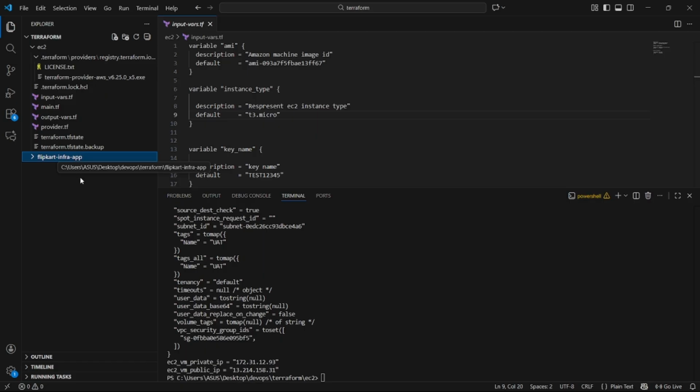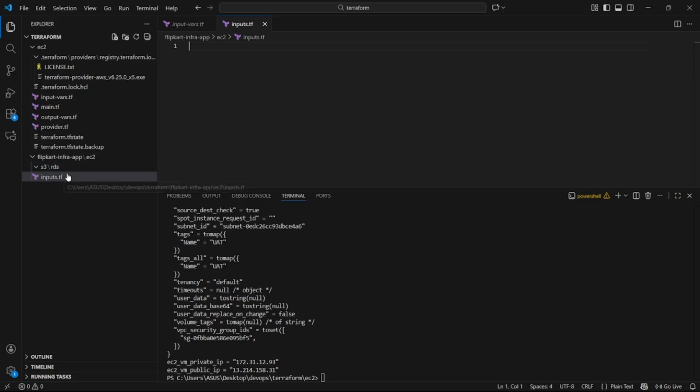After that, suppose I require one EC2 machine, then what we have to do here is create one EC2 machine. Again we have to create one S3 bucket here. Again we have to create one RDS here. Again I will create the different level here. Again I will create one file here, input.tf.